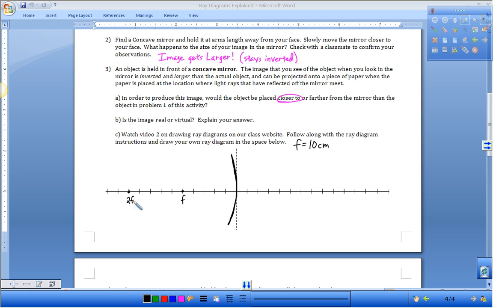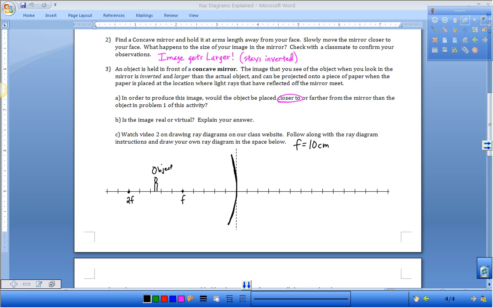And it says that in order to produce this image, is this image real or virtual? Well, in order to get this image this time, I'm just going to tell you, and then we'll figure out later, that as I moved the object closer in this way, the image got larger. The blurry point we learned in class, or you will learn in class, is when you put the object right at the focal point. We're not putting it that close to the mirror. We're putting it someplace out here. So I'm going to go ahead and draw my object in between F and 2F, right about there. If you didn't draw it exactly at that spot, that's okay, but someplace out here. That is my object.